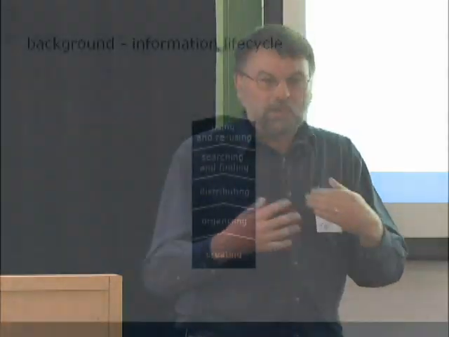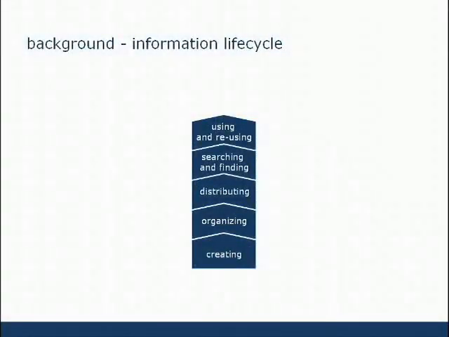The key point is that this whole set of technologies and concepts is changing the way in which we as humans process information. If we look at the information lifecycle, you can break it into creating information or knowledge, organising it in some way, distributing it around the place for other people to consume. The other people have to search and find it, and then they make use of it and reuse it.